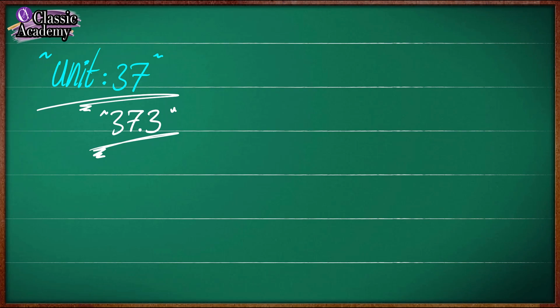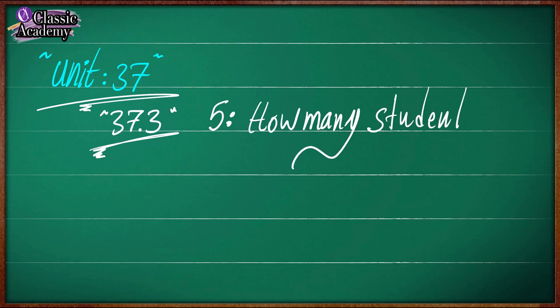37.3. Well, number 5 is very interesting. It is asking about something. How many? Yeah, do you remember? This is a WH question. I love these words because they're going to make a lot of things clear for us. Students? How many students? This S, can you hear it? This S, of course, look at the book. The S is right there in front of you. Yeah, how many students? Aha, it is going to ask about news. It is asking for news. So we really need to say how many students, because it is more than one.